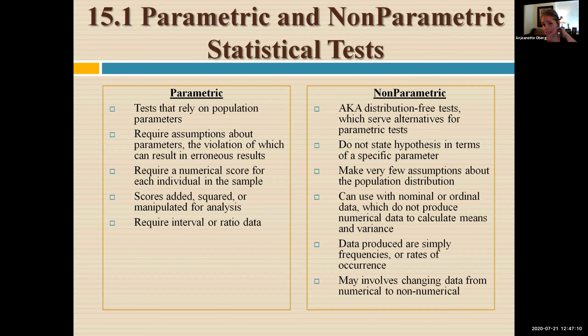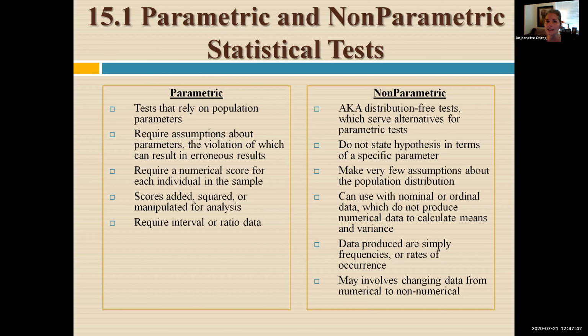In non-parametric statistics, that's not the case. They are what we call distribution-free tests. So we don't have any corresponding assumptions of what the distribution looks like in the population. And consequently, we're not relying on parameters. That's why they're called non-parametric. Remember, parameters are statistics that correspond to populations. Since we're not making any assumptions about the population, we're not relying on any distribution for the population. We don't have any parameters, so they're non-parametric statistics.